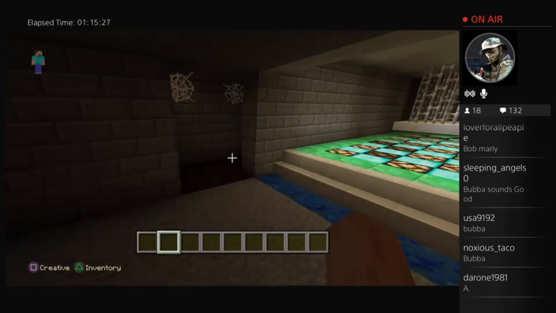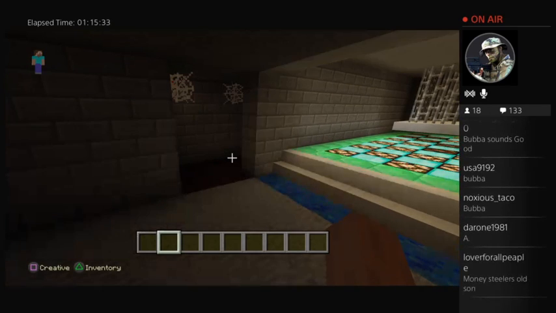Now, should I do a tunnel from my modern house to this and maybe to the tree fort? So I can just, I don't know.